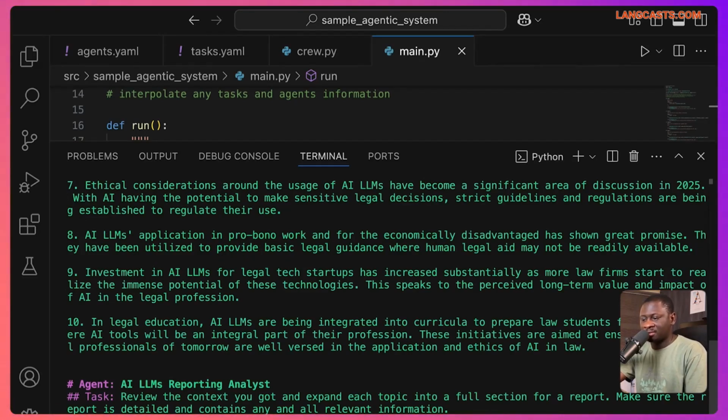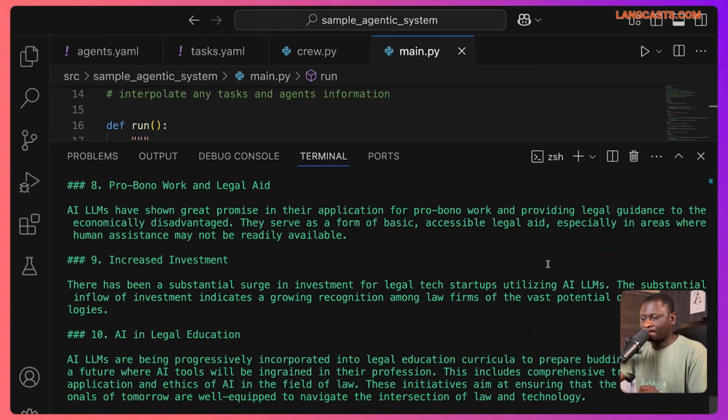So now the reporting analyst is doing its work, and very soon we should have our report.md file. So let's just count a couple of seconds. Once the command is returned to the system from the LLM, we are sure to have our report.md file. So let's wait a few seconds for that. And it's done. You can see the output here, like I said, because verbose is set to true. Verbose is also set to true for this agent.